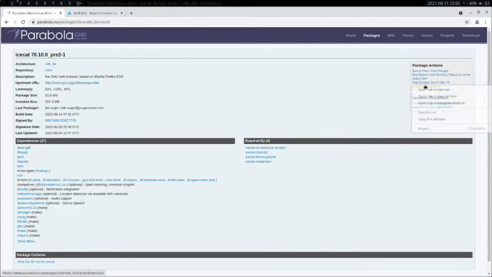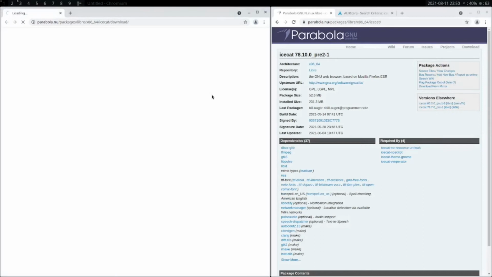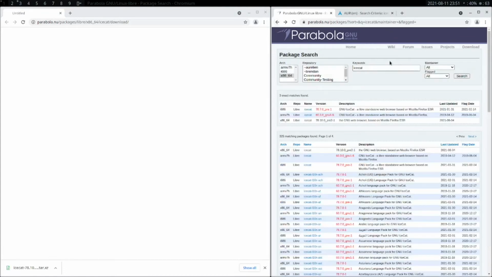My Chrome is a little bit finicky. Sometimes it fails to download packages. Yeah, now it starts to download. It has already downloaded the package over here. If you want to download more packages, you can search over here. You can browse something, you can download something, it's entirely up to you.